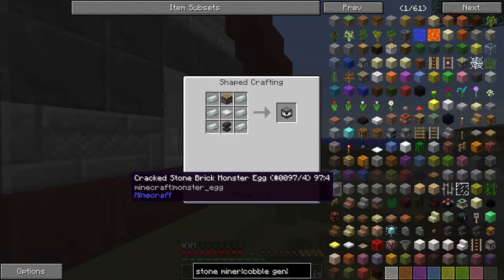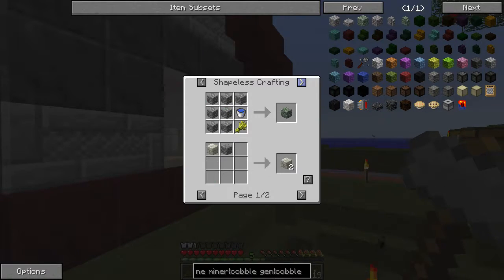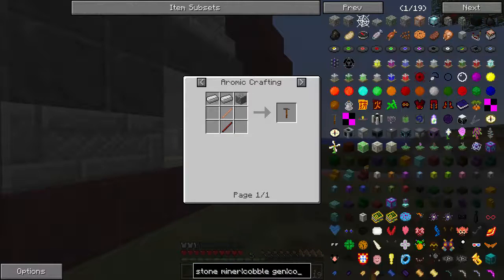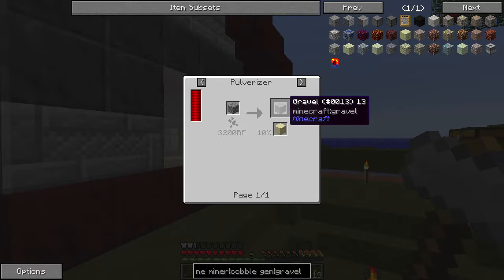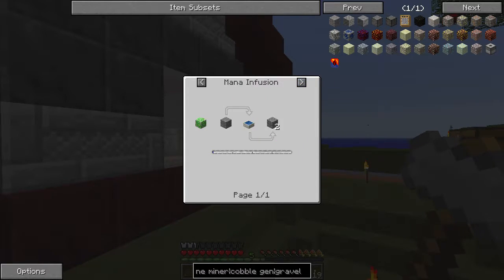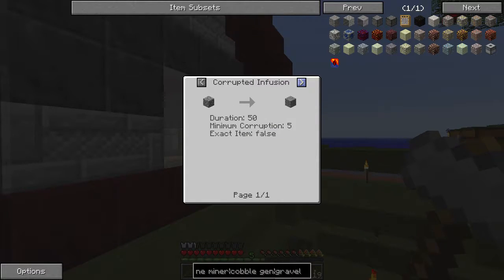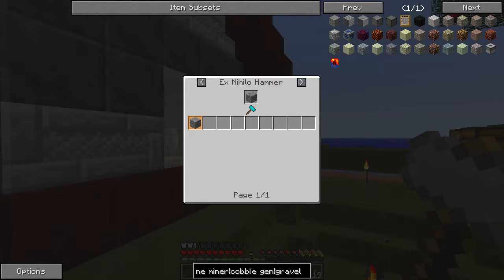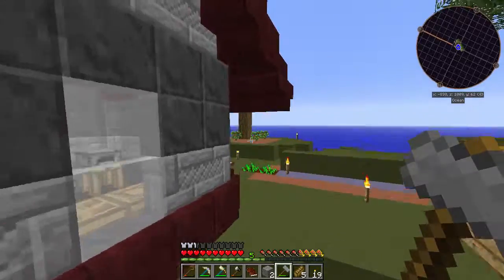But if we take a look at cobblestone, we look at the uses to get... Actually, let's look at gravel. That'll be better. And we look at the recipes for gravel. Pulverizer, alchemy, mana infusion, but that's just duplication. Yeah, there's not much. So we're probably gonna have to go for the pulverizer as soon as possible.